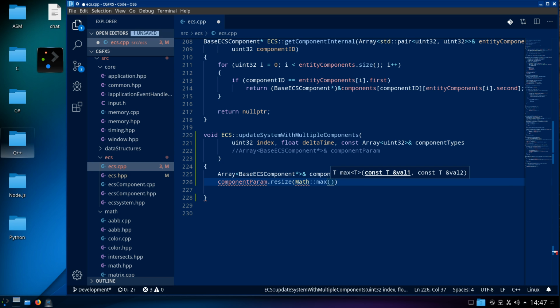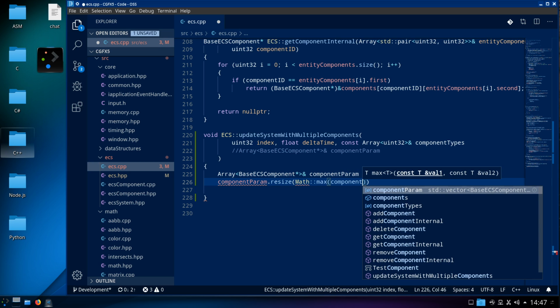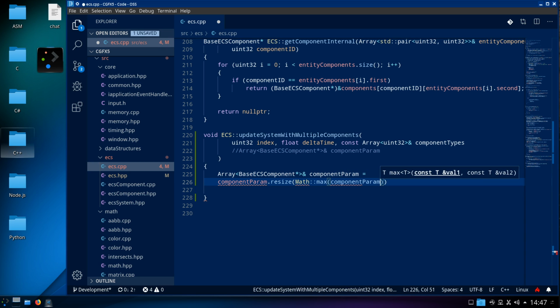Math max takes component param dot size, whichever's the highest between that and component types dot size.